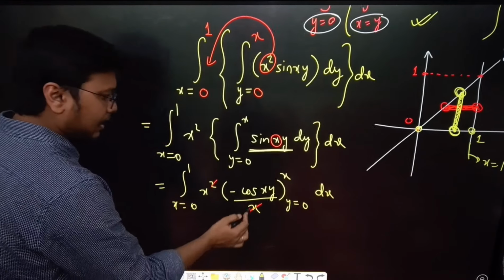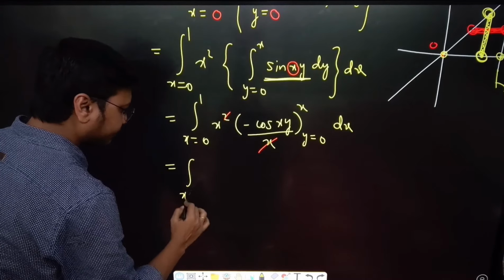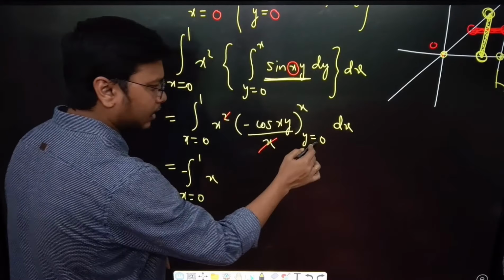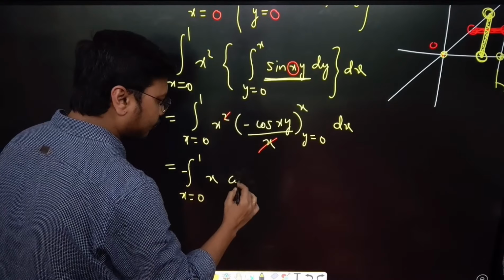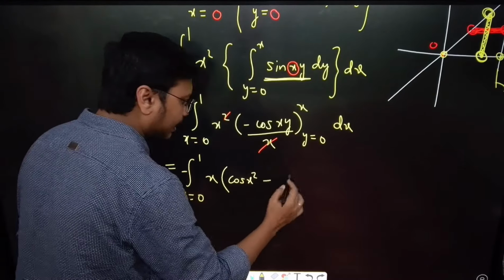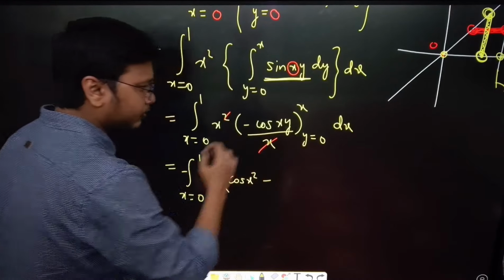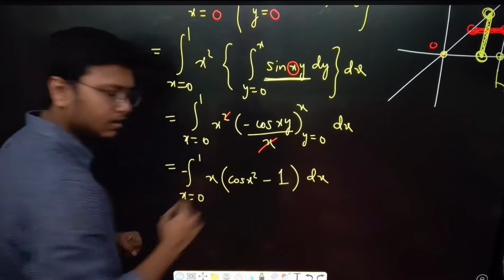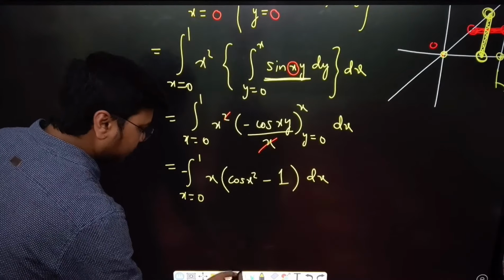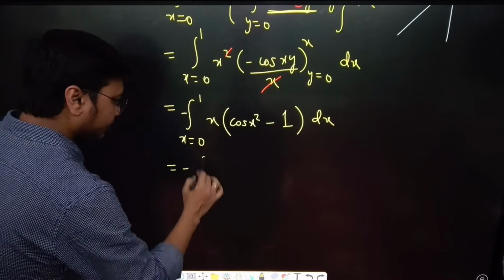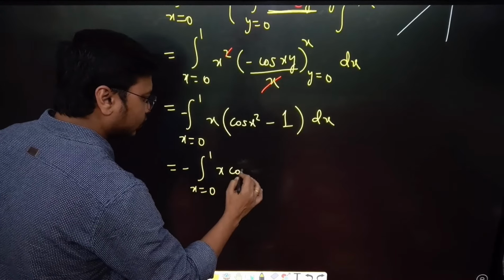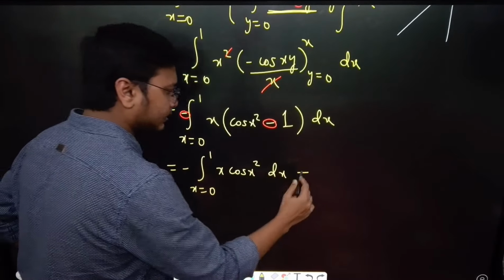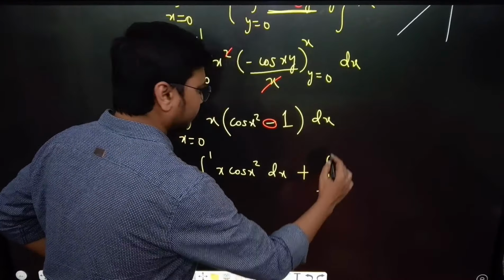Okay, and if I put the values of the limits, then I'll have, actually I'm taking the minus sign outside, so that's gone outside. So in place of y, I'll put x, which is the upper limit. So I'll have cos of x square, minus, now I put the lower limit, which would be cos of 0, and I'll directly write the cos 0 value, which is 1. So cos of 0 becomes 1. So if I further pursue this integration, it's minus integral x equal to 0 to 1, x cos of x square dx, minus, so this minus and this minus will become plus. So plus integration x equals 0 to 1 dx.